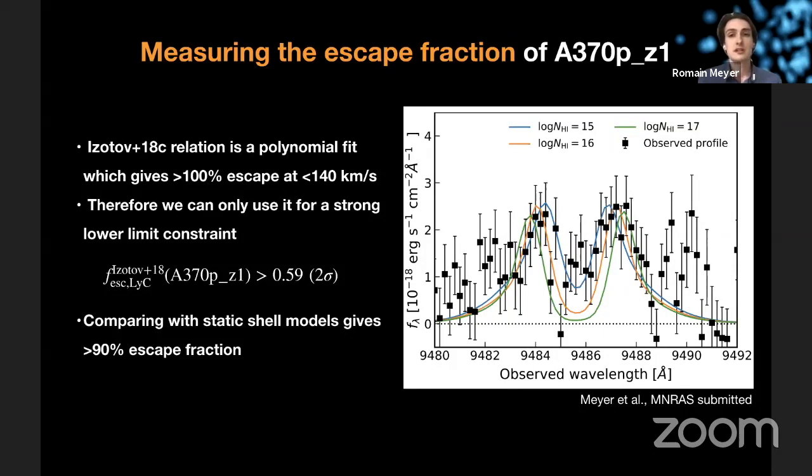So we have an object that is basically near unity in terms of escape fraction of Lyman continuum photons in the reionization era, redshift 6.8, which is quite cool. You can also, not using the empirical relation, compare to static shell models that have been developed for years. Here you can see 3 different models. And if you take, for example, the orange or the blue ones, depending on if you want to fit better the peak or the trough, you get an escape fraction of 90–95%. So I can now go back to the constraint I showed you before.